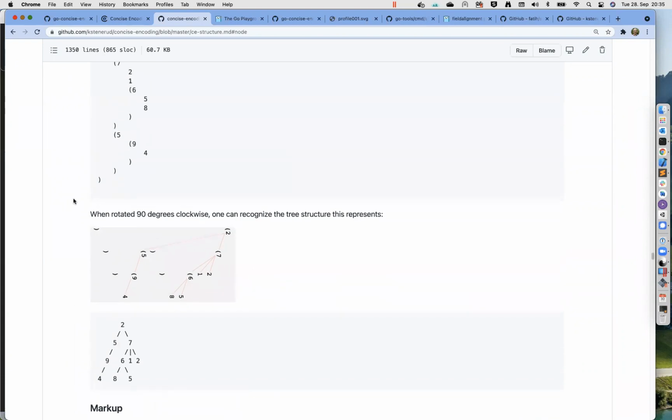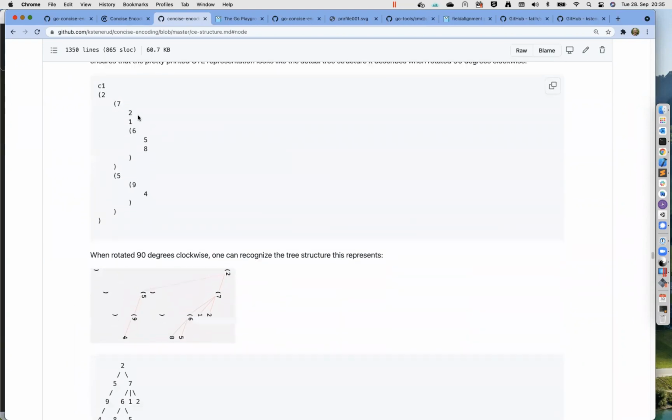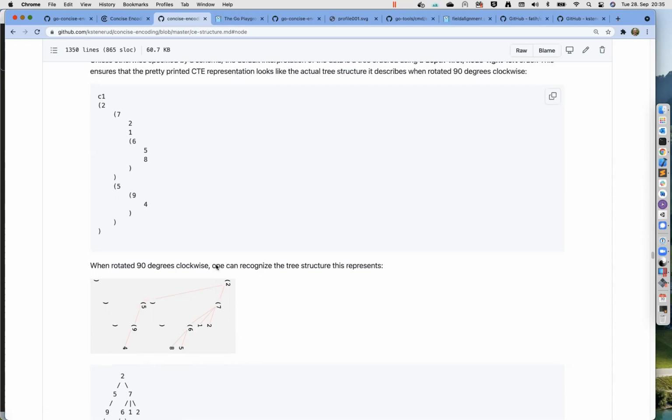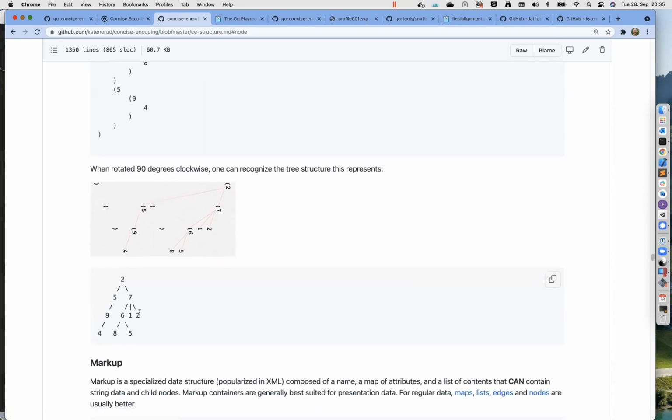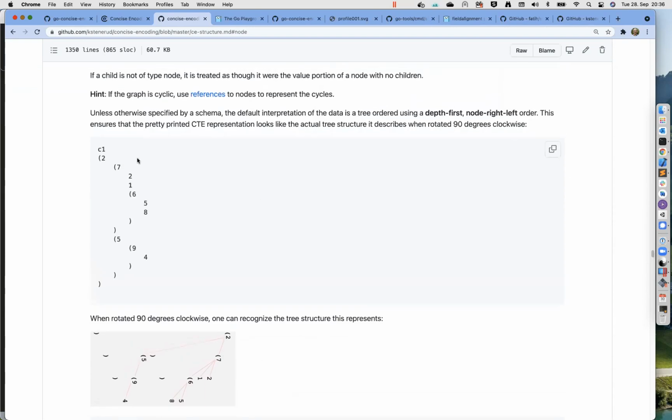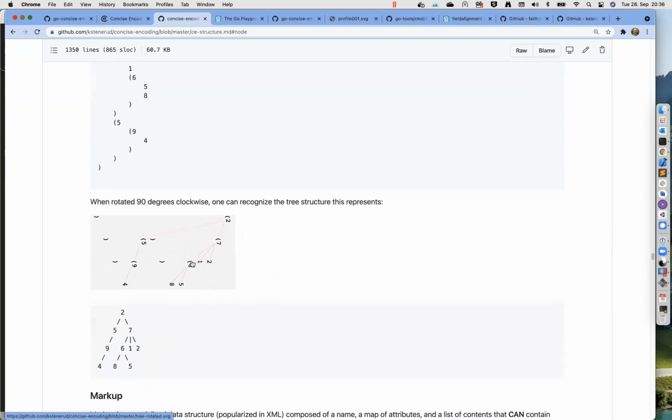Node. Here we go. So it has a very specific structure in that it goes depth first, right to left, instead of the standard left to right. And the reason why it does that is because if you take this document here and you rotate it in your mind, you'll notice that it looks very much like the tree looks when you would have written it in pen and paper. And I have not seen this done anywhere else before, but to me, this seems to make the most sense, because then when you're looking at this document in text form, you can see what the tree looks like. If you kind of squint your eyes and turn your head a little bit, but yeah. Nice. Interesting.